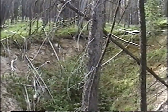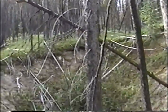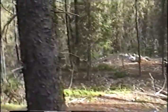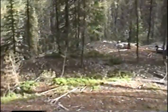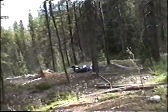We've moved up to the great big upper adit. As you can see, totally caved. It looks like a prospect pit or a small adit up above here, trenched all the way out down to the dump. Now apparently there was an adit below this one, which has a dump that goes off and down the valley. We'll take a look at it.